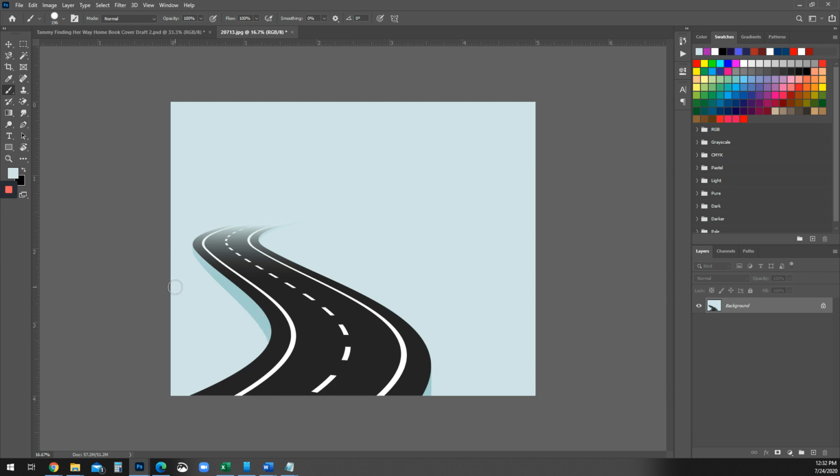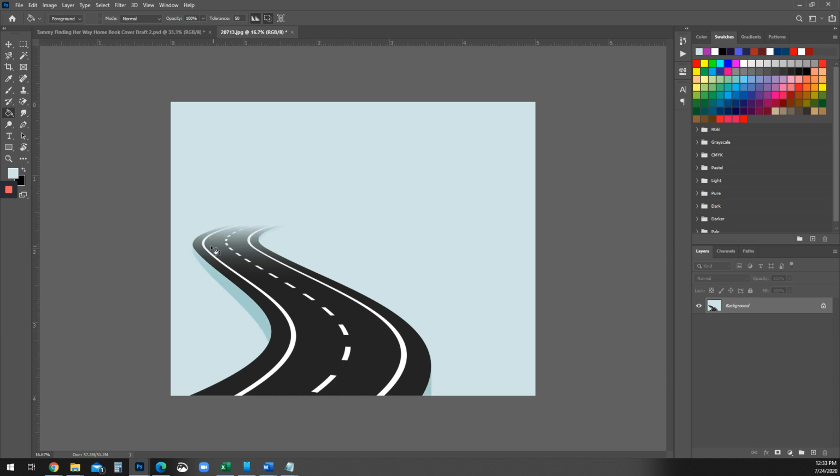If I want to take this darker blue shade out, I could also grab my paint bucket tool here. Okay, so instead of the gradient, just the paint bucket tool, and I could fill it with this light blue color. Let's just see how that works out. And it worked perfectly, except you see my faded out part, it grabbed that as well.